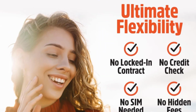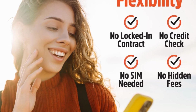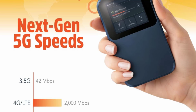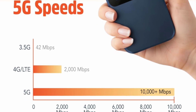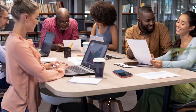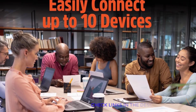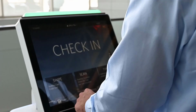One of the biggest advantages is its ability to connect multiple devices simultaneously, making it ideal for group travel or remote work setups. Unlike traditional routers, this device offers unmatched flexibility and convenience, ensuring you're never offline no matter where you are. Setup is quick, and the user interface is beginner-friendly. If you want ultimate freedom, speed, and global connectivity, this is hands down the best choice on the list.